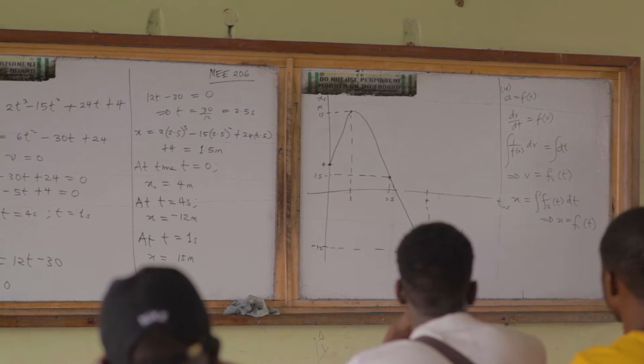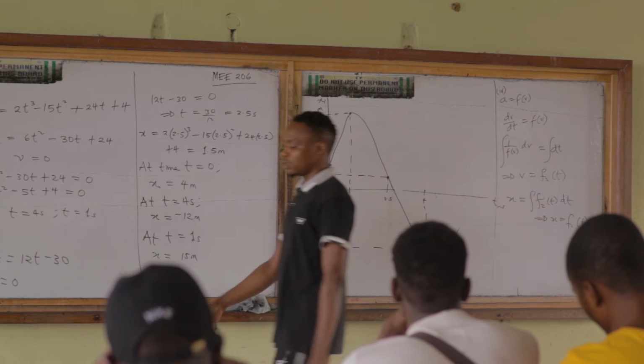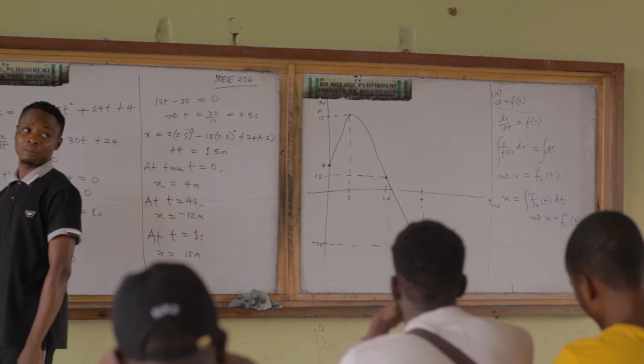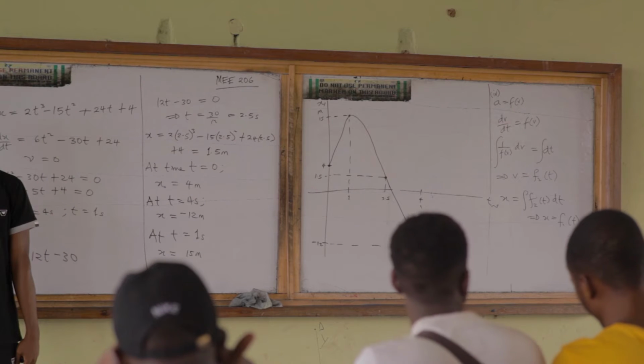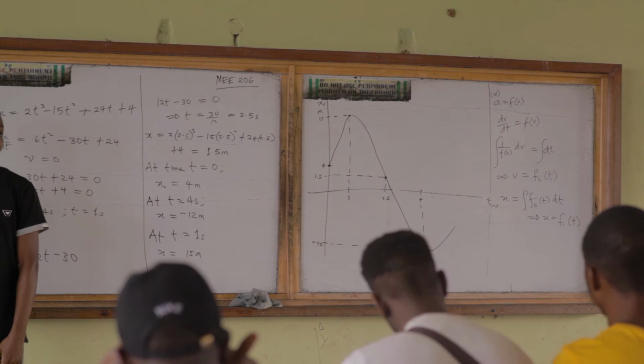And I turn back at exactly 1 second, and then I surpass the initial position I was. Do you understand what I'm saying? So at the end of the day, I'm at point 1.5 meter. Is it clear? And this happened at the time t equals 2.5 seconds. Is it very clear now? Do you understand this again?